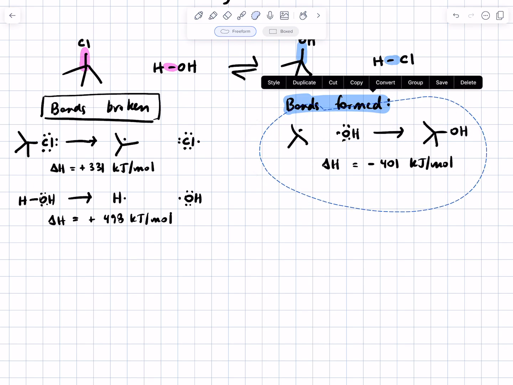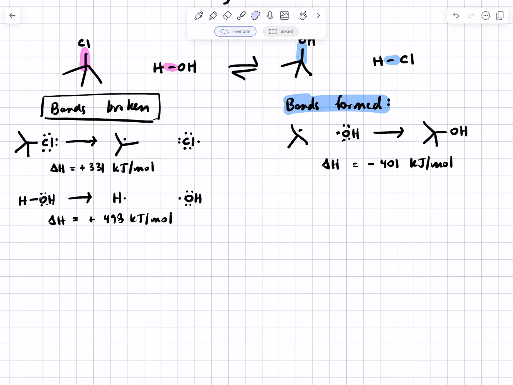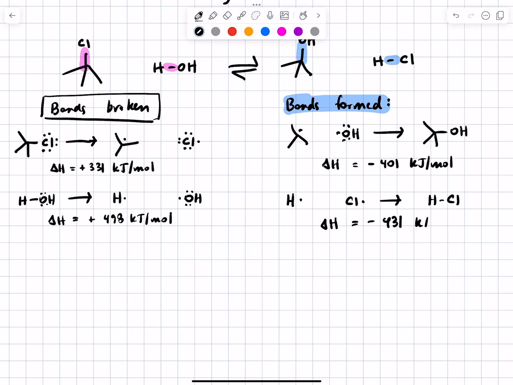Does that make sense? So instead of worrying that I can't find in my table of bond dissociation enthalpies how to make this bond, I just find that bond, see what the bond dissociation enthalpy is for breaking it, and then take the negative of that, and that's how much energy would be released if I make that bond. Then we can do something similar for the HCl bond. I'm going to just go straight to the backwards version where we're making it, and that would be minus 431 kilojoules per mole.